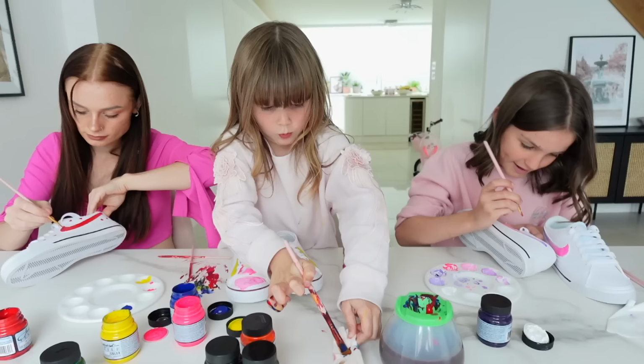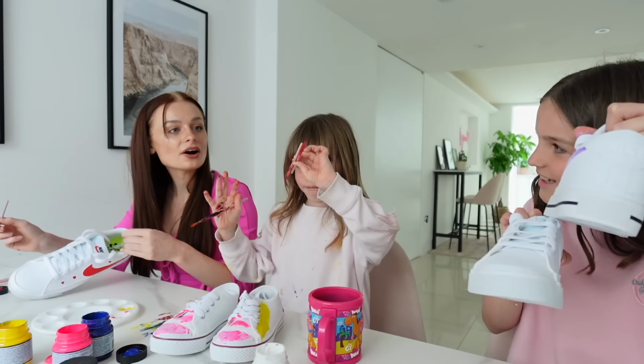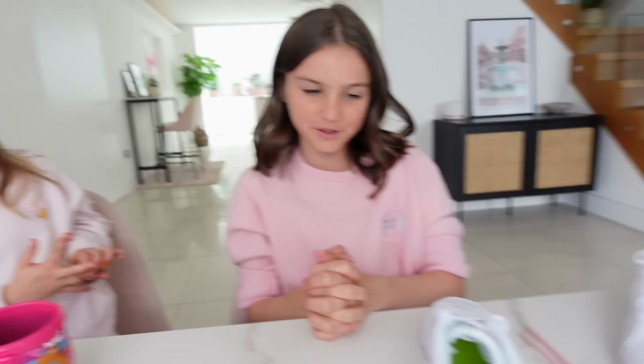Okay, I did the second one. Oopsie. I think they're kind of even. Would you say they are, Mia? Look. Oh yeah, it looks so good, Sienna. Thank you. Are you gonna do the other side of the tick? Sure. I'm not sure if I might do an ombre as well, or leave it plain. It's going to be really pretty.